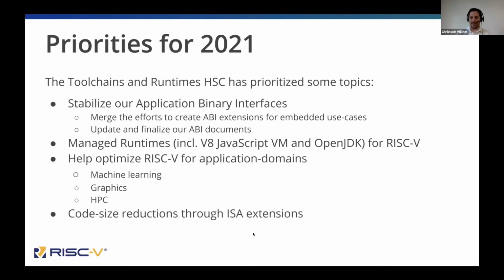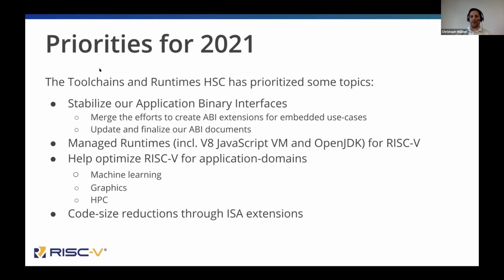Okay, let's move on to the next slide. Let's have a look at the priorities for 2021. One thing we want to push forward is the ABI specification. We have a dedicated group, the PSABI task group, that is working on that. Typical topics they are working on are the specification of new ABIs, for example for floating point and our vector extensions. But they are also working on specific ABI-related behavior that's already implemented in GCC, LLVM, or the linkers, and that is simply not documented or written down yet.